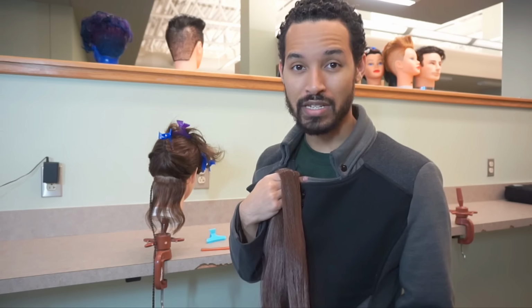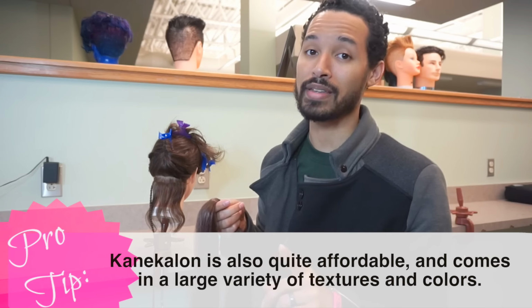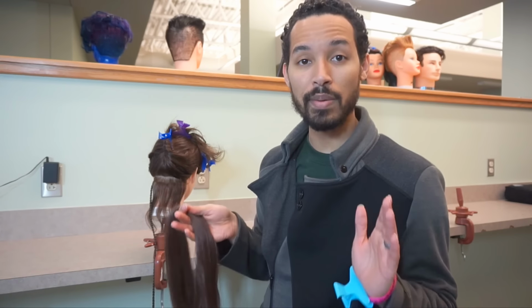Kanekalon, in my opinion, is the best and it's the most versatile. Toyokalon looks nice, but it will cut the mess out of your fingers and you definitely cannot burn or dip it. So you definitely want to keep in mind what type of hair you're using and why.